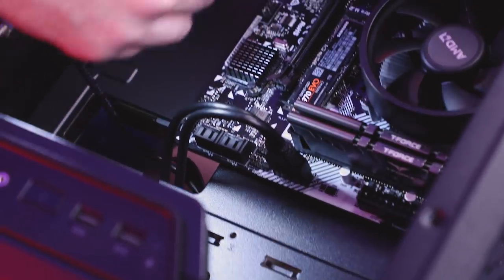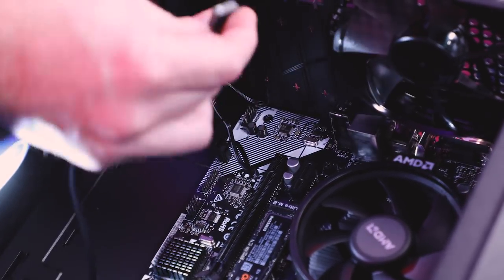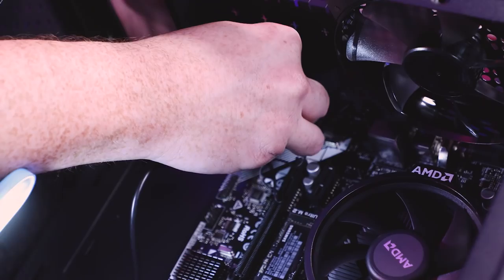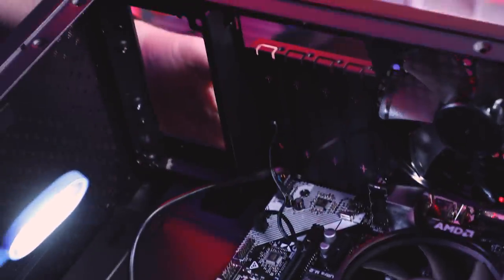Now for HD audio, this one goes way over here in the corner like this. You can actually see it's got a missing, see that missing thing? There's also a missing pin over here. Line it up just like that and push it in just like that. So there's our HD audio.